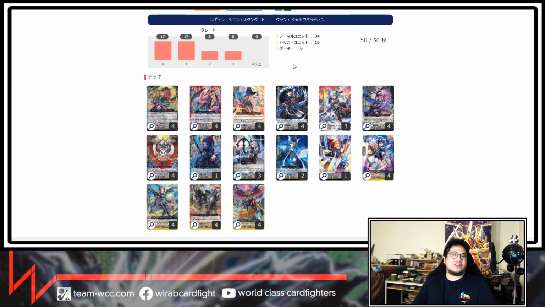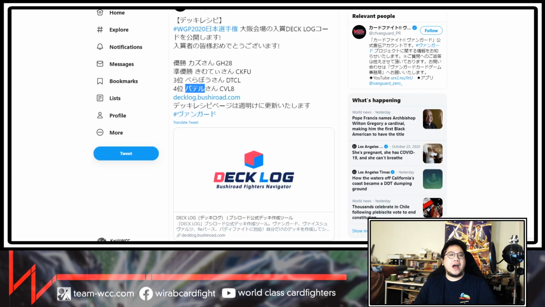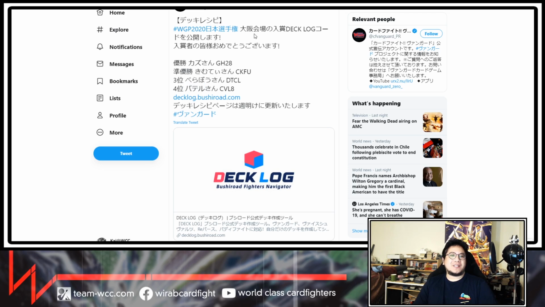Let's move on to WGP, the final WGP. We have WGP Osaka. This was won by Kazu-san. Then second place was Kimti-san. Third place was Berabo-san. And then fourth place was Bataru-san. So let's take a look at what won.